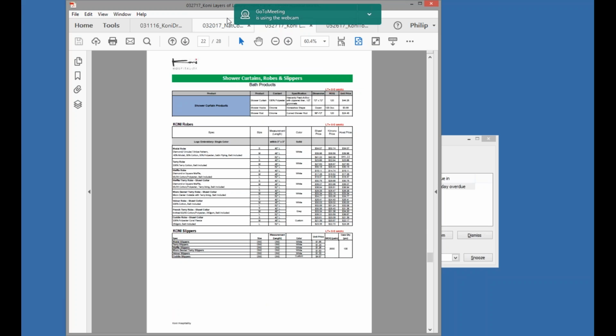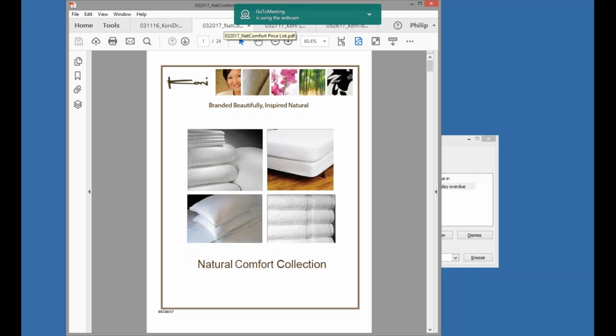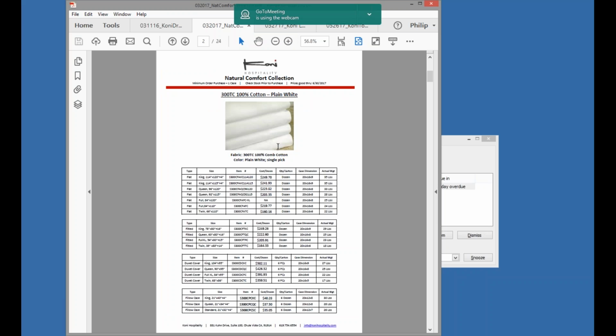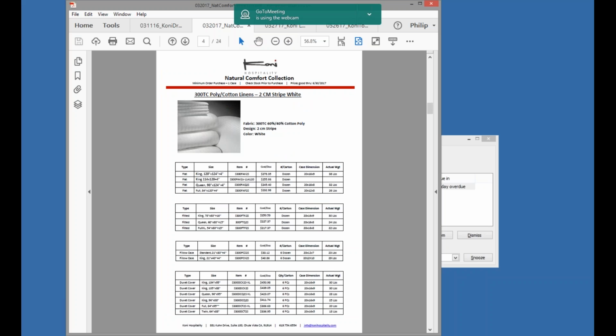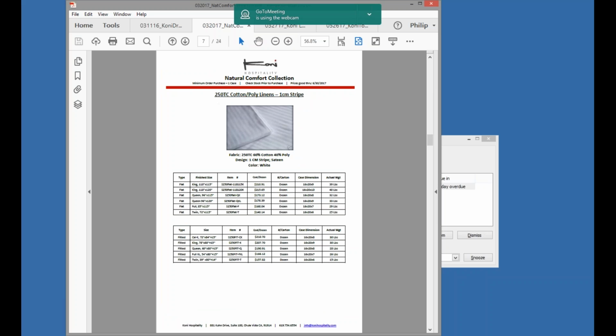Okay, next item will be the Natural Comfort Collection. The Natural Comfort Collection are linens and towels and things of that nature. This is a price book, and typically the products that are presented within this book are in stock. So this is an excellent opportunity if someone's looking for towels or linens or blankets or inserts.